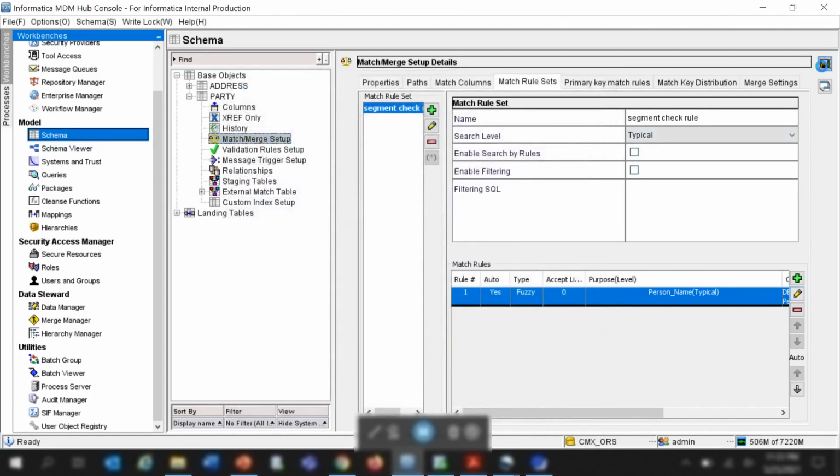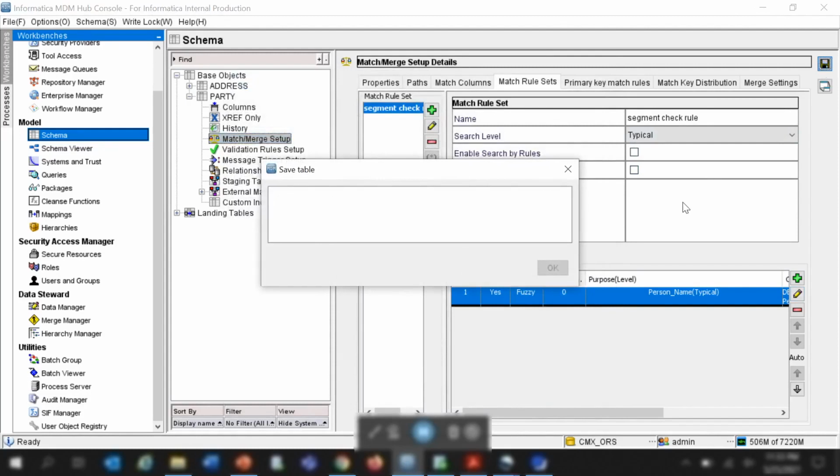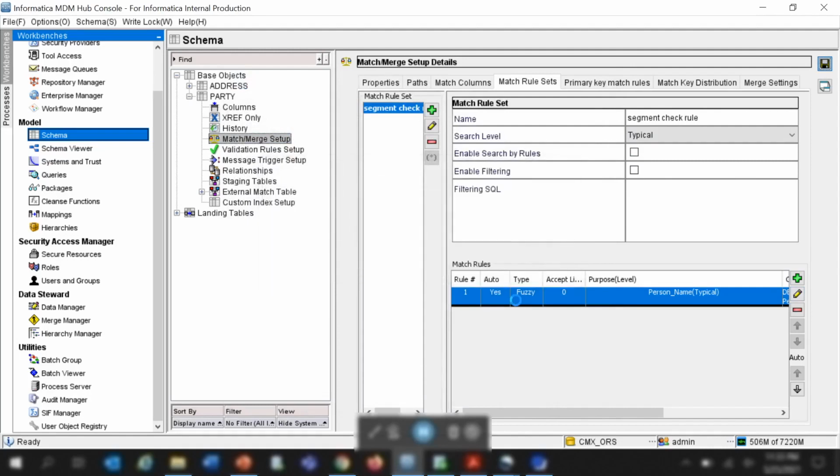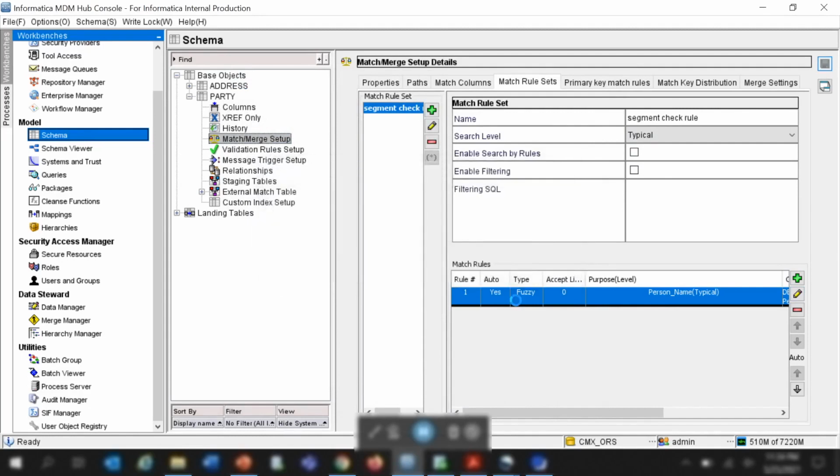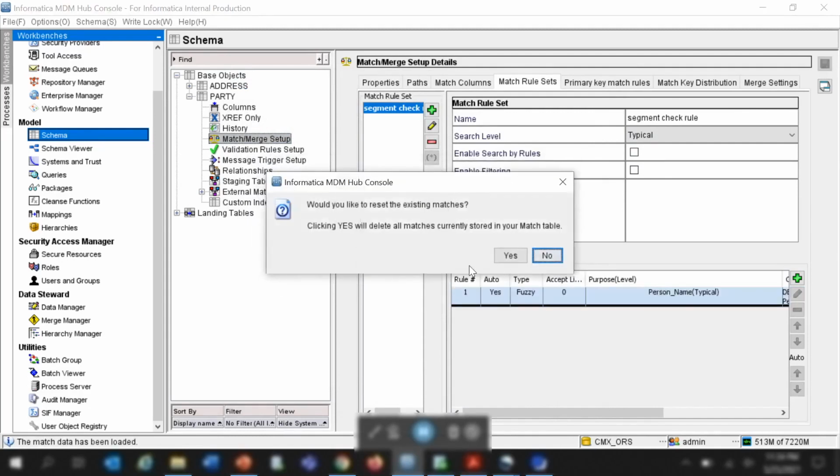Let's save the match rule settings. Here we will click on yes because we want to reset the match table and base object.